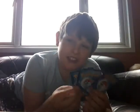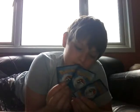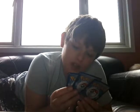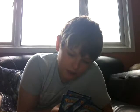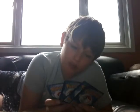Bruh. So, guys, I hope you enjoyed the extremely cringy episode. Just to let you know, the reason I'm happy with Magmortar is because see how Electivire looks. It says Twin Burst. If Electivire is on your bench, this does 80 more damage, which is really good. And Flame Charge, search your deck for a Fire-type energy card and attach it to this Pokemon. Shuffle your deck afterwards. Does that use Twin Burst? So, 160 if Electivire, and 80 if not. So, I'm pretty happy with the pulls, I guess. I actually put Electivire, Dusknoir, and Scizor in my pack.